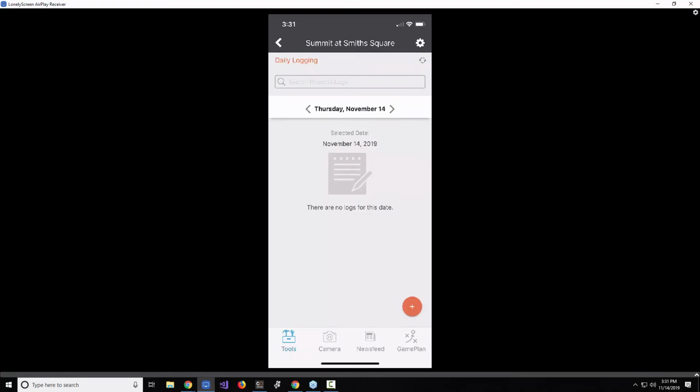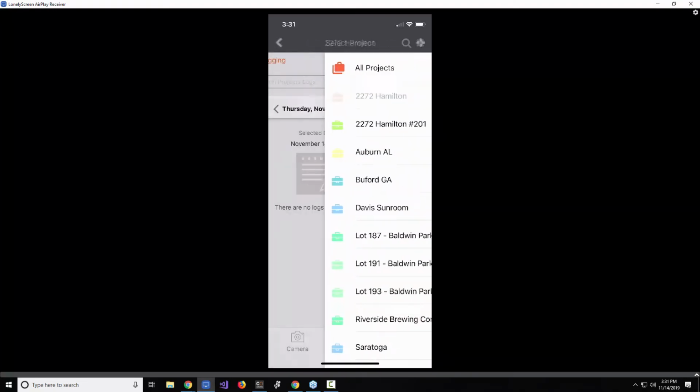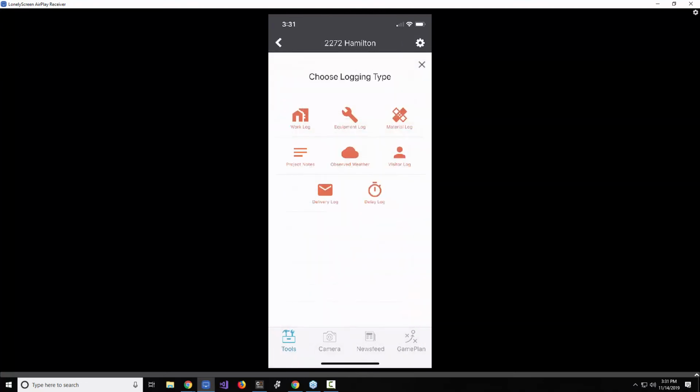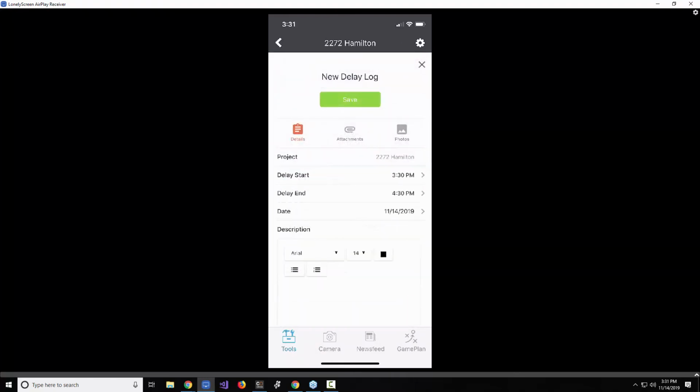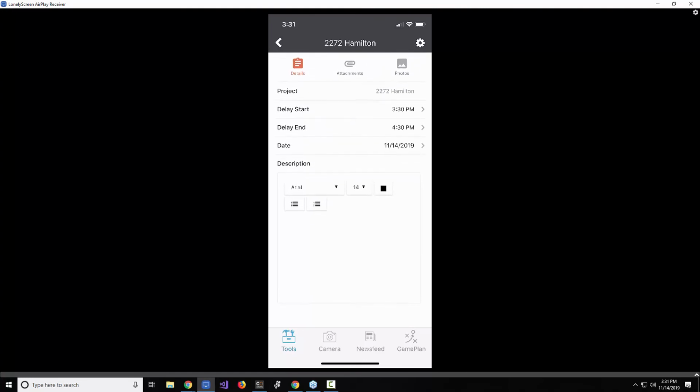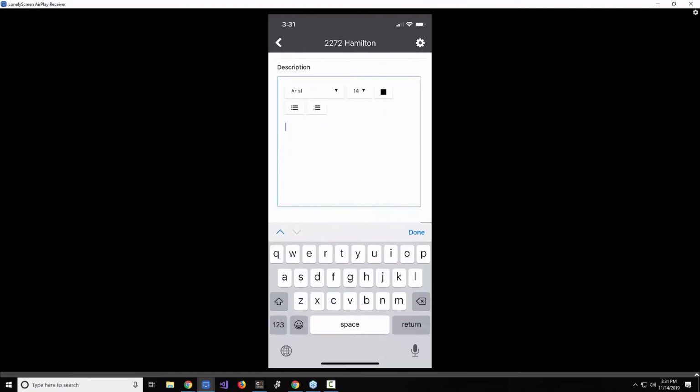You combine that with the voice to text functionality, and you'll instantly have more information, more updates loaded directly into the project in virtual real time. No more waiting for paper to make its way back to the office. No more typing to fill someone's shoddy handwriting and scribbles to try and find out, well, what did they actually do today? Now you can have both real-time updates with photos attached, maybe some files, whatever it might be.